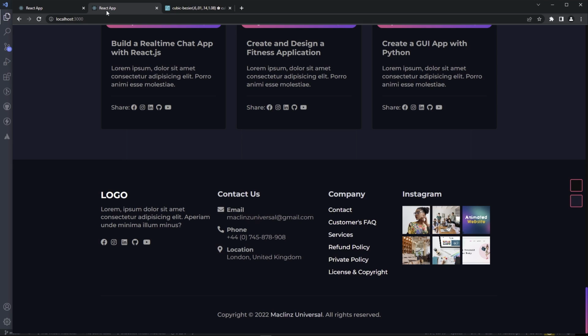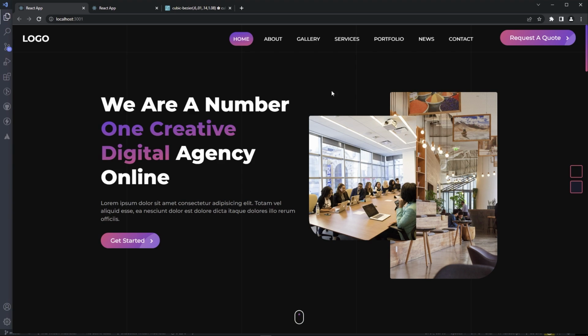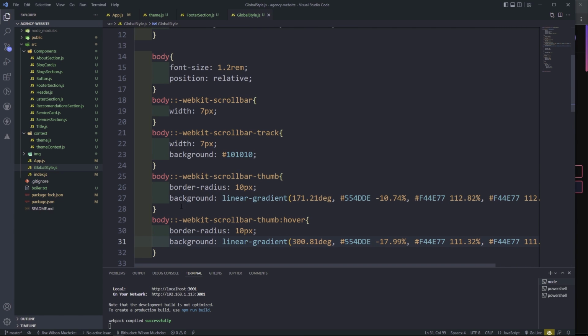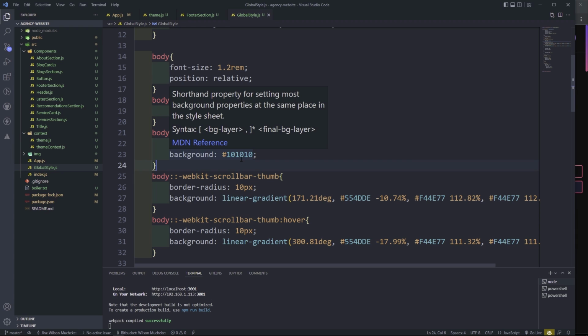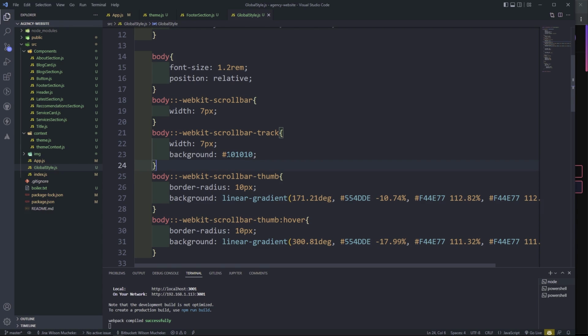Let me check the original, the background. For the track, hash 10 10 10, scroll bar track, thumb and thumb hover.